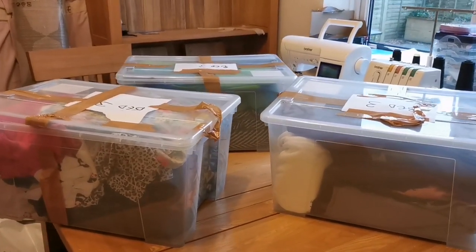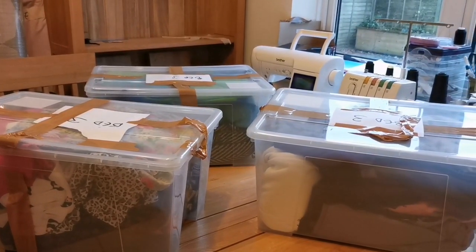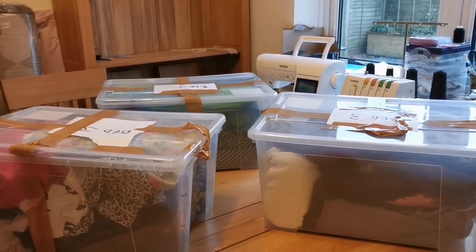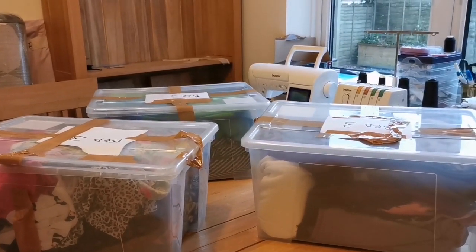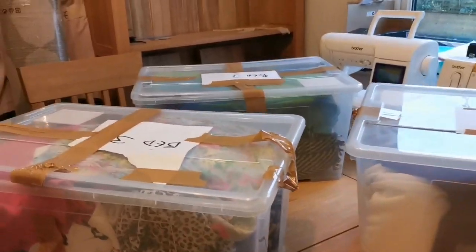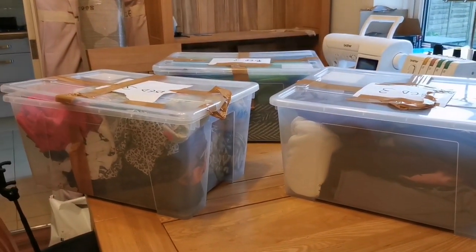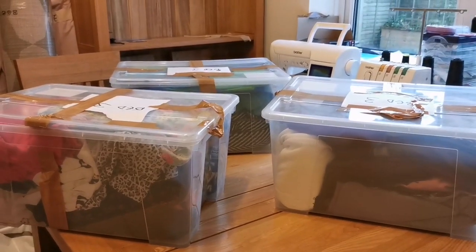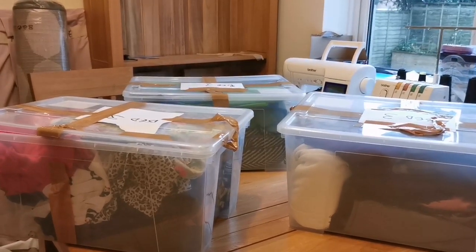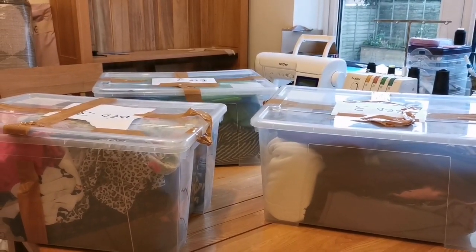So here is my fabric stash. It's bigger than some and smaller than others. There's no hiding the fact that my house is in disarray, so I apologize in advance for the normality of my video — there's no perfect anything about my situation at the moment. They are literally boxed up and going straight into the new sewing room one day, but not today. I'm going to crack these open and put them into stacks of winter fabrics, summer fabrics, useful fabrics, not-so-useful — I'll decide as I go along.